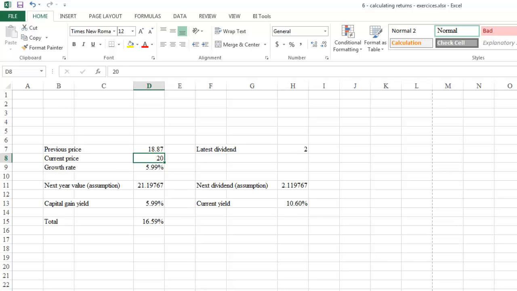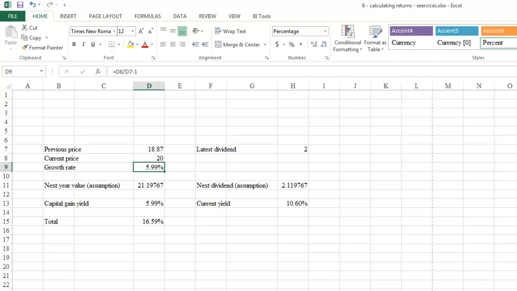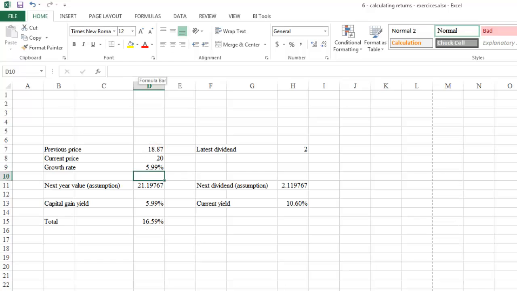So what I need to do here is calculate my growth, because that is not given. Again, same equation here. You could decide just to do 20 minus 18.87 divided by 18.87. It will give you the same result. I like entering them like this: 20 divided by 18.87 minus 1. We could go through the arithmetic and show you that it is exactly the same equation, and it's giving me 6%. So there is a 6% growth between these two amounts.